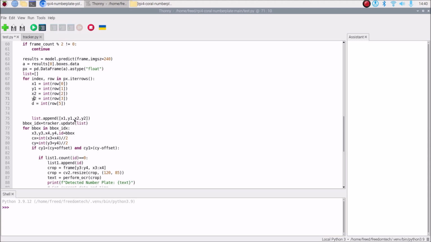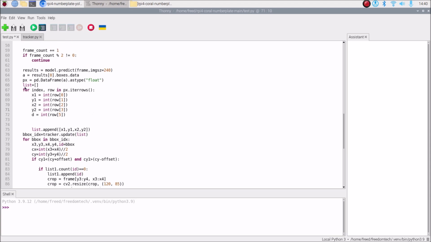Inside this list we have each number plate's rectangle coordinates, because we are appending all those rectangle coordinates inside this list. Now we have each number plate rectangle coordinates.